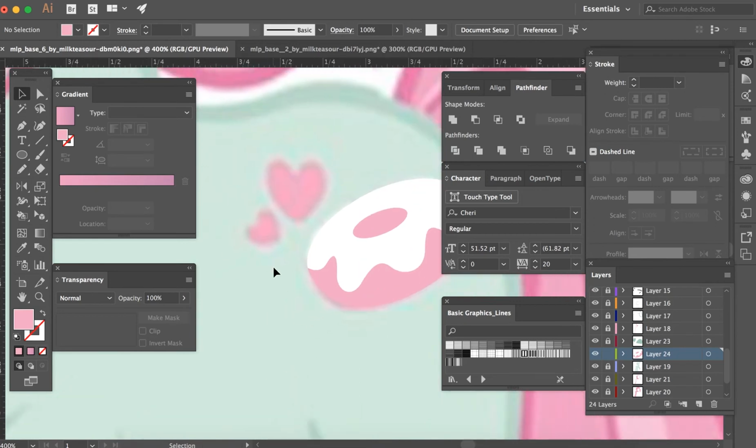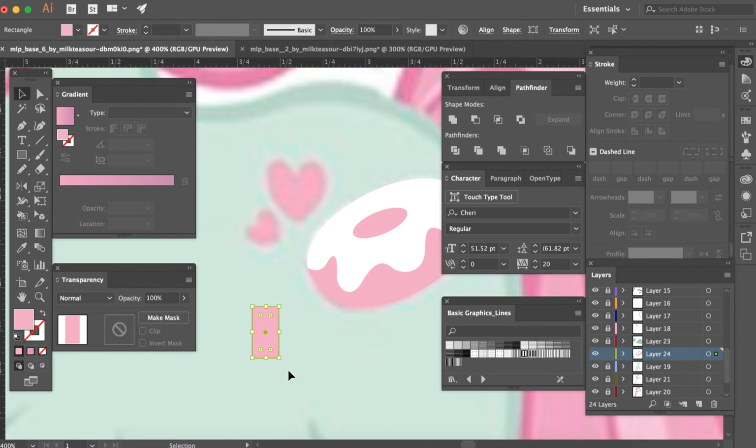So then we're gonna do hearts. I used to have a really hard time doing hearts because I would just trace right over them and they would always look uneven and wonky. So finally I went out of my way to see if there was anything online that taught me how to make hearts easier, if there was a heart shape tool or anything. And so what I found is you get a rectangle, and you can get the square/rectangle tool by pressing the M button. And I'm just gonna make a little rectangle.